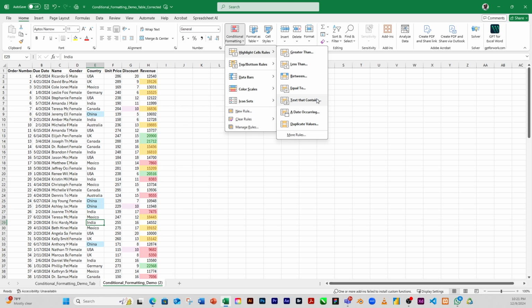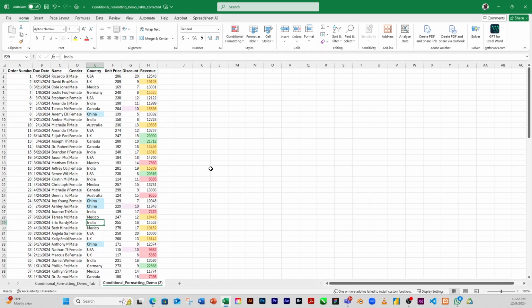And then in terms of date, a date occurring. Of course, from here you have to know that this one has to work with dates. So if you are doing anything there, let me just modify some dates. Let me say this is 12 for December.